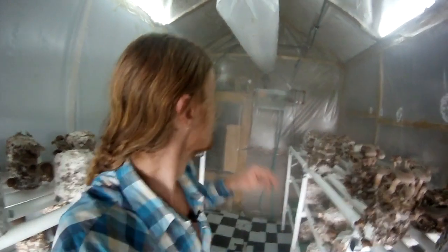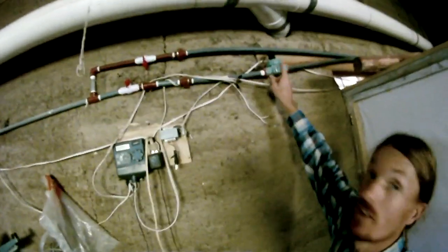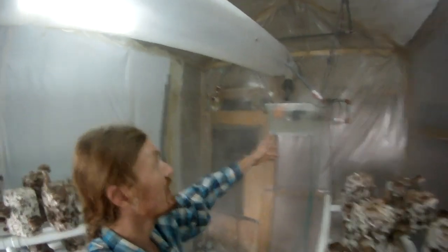Normally the humidifier would be off too, but I've got it on for effect right now. That's the second thing — humidification. If you look up here, I've got misters on the ceiling that deliver a very fine mist on both sides. In this room there are five misters up top. If I need to make it rain, I can turn on those misters on a timer — basically a modified garden setup with electronic switches. To be honest, I rarely use them because humidity like this is way better.